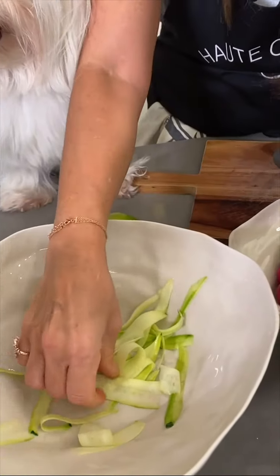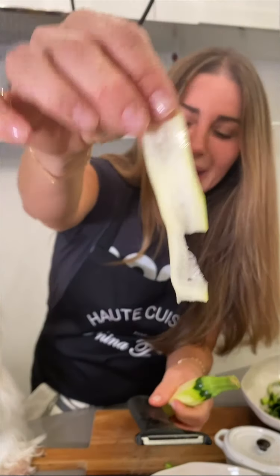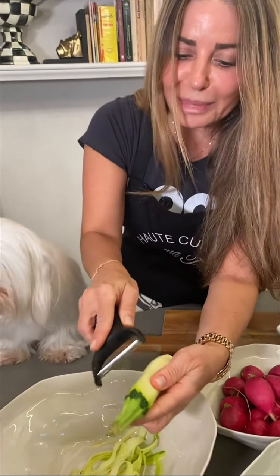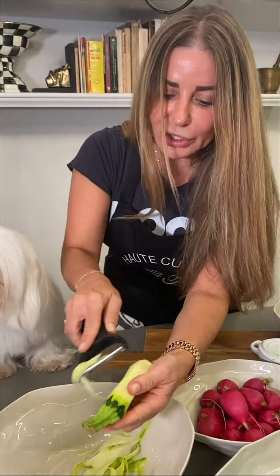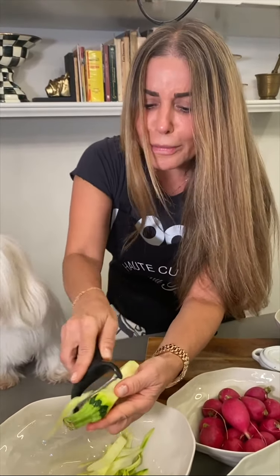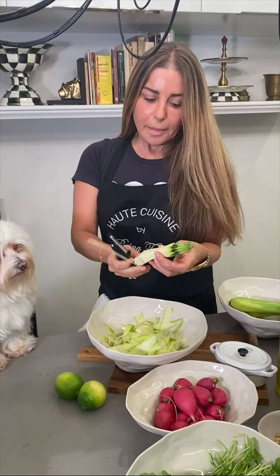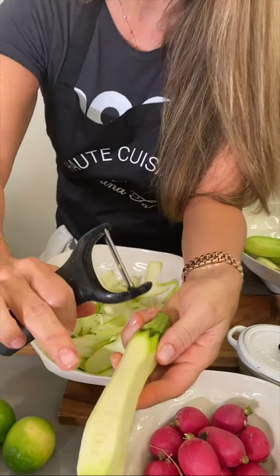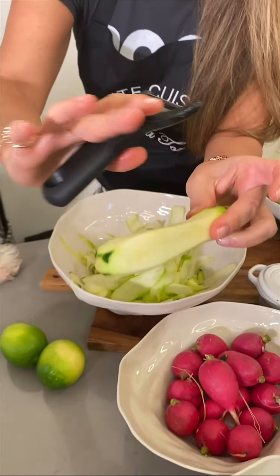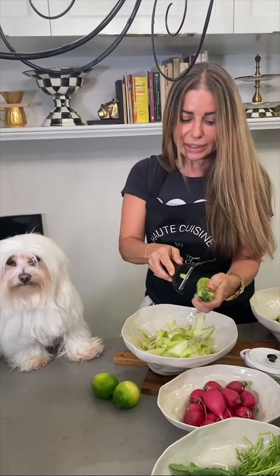So look at this. The layers of zucchini are transparent. They're so thin, they come out like fresh pasta. Zucchini is one of the best vegetables to do so many great recipes with. Make sure you grate the zucchini until you start seeing the seeds. That's where you stop. You don't want the seeds in the salad, just the meat.